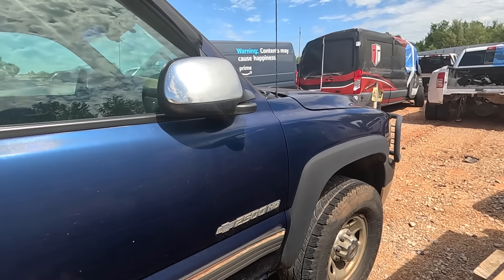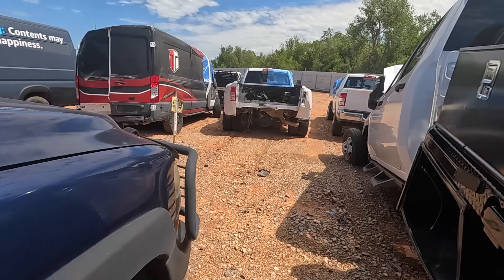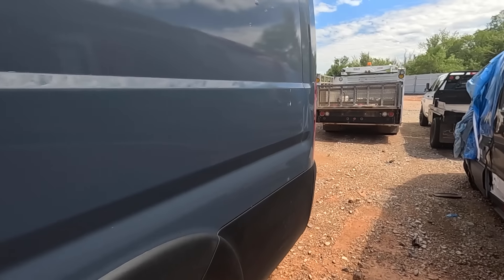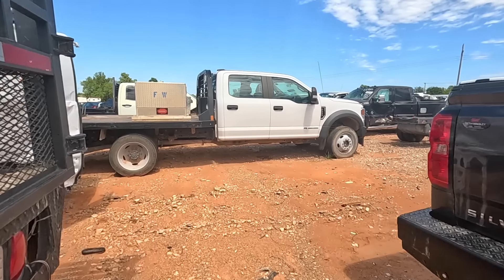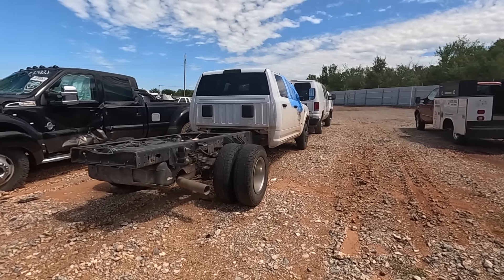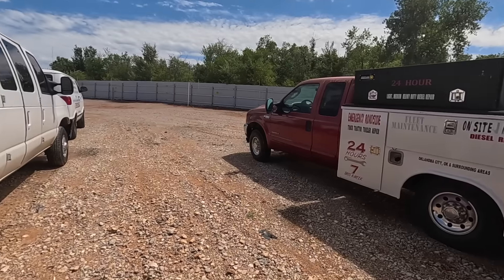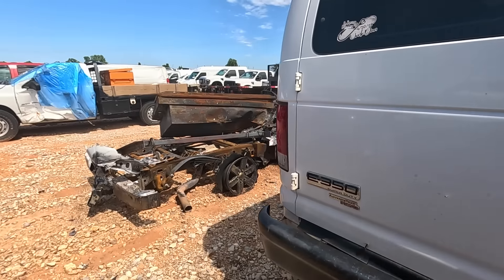This absolutely fits the bill for what he's looking for, although I honestly don't think he needs a three quarter ton truck. I think a half ton would be perfect for him — that way it's comfortable and easy to get around when you're not loaded. It's much easier to be a parts hauler when it's a half ton pickup truck. I think he would much prefer a regular pickup truck — not something with a diesel, not some big crazy lifted thing, not something with a utility bed. Although he could start his own roadside service — Monkey Wrench Mike could be a roadside service Mercedes, BMW, Audi repairman.